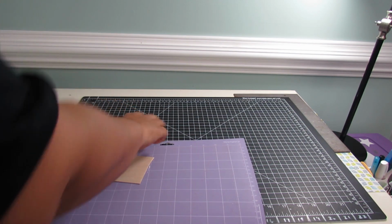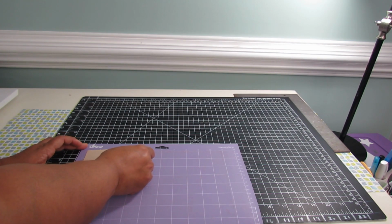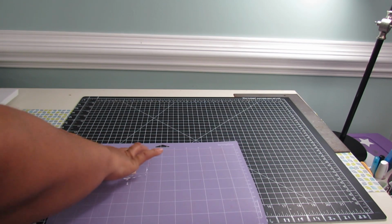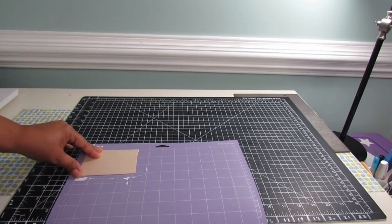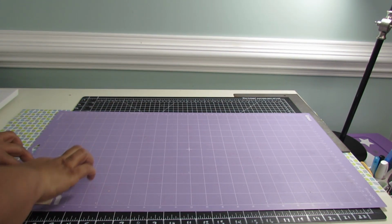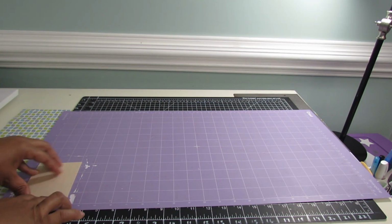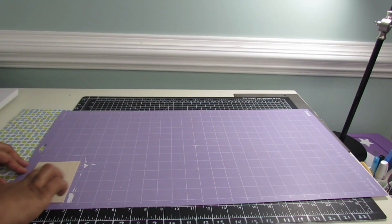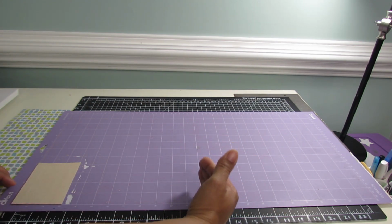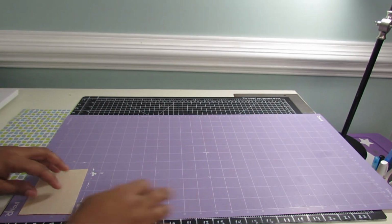So let me do this way. Want a straighter edge near the outside. Okay. Now, this mat is very tacky. Hear that? And like I said, another reason I'd rather have the 12 by 12, which does not come in the box when you order the Cricut Maker. It just will, just cut off right here. Just give me less space to have to worry about all this part over here.